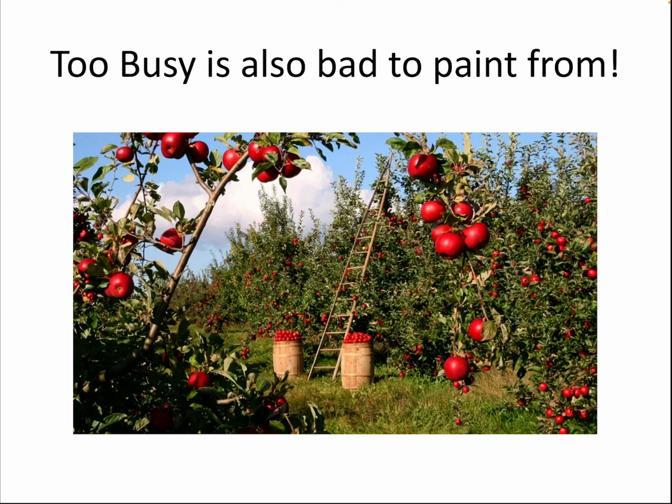We do also want to avoid anything that is going to be too busy. You can see on the screen here, this is an apple farm, right? An orchard. And I can't figure out a way to make that happen as a painting. So you do have to make those assessments too. Is the photo going to be too hard to paint from? This photograph would be incredibly complex to paint from.